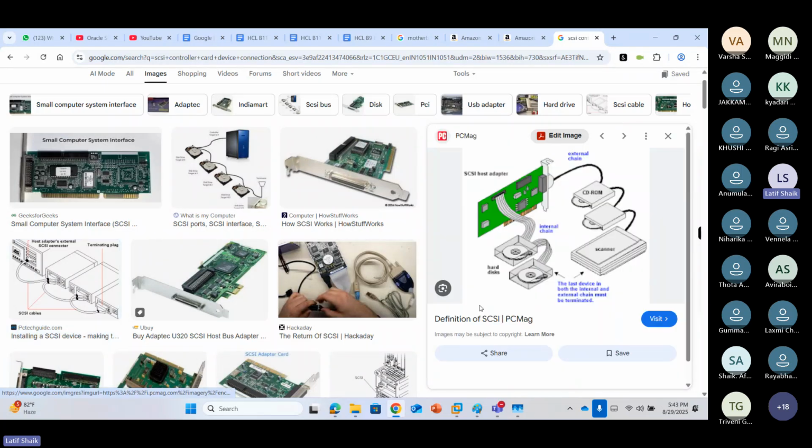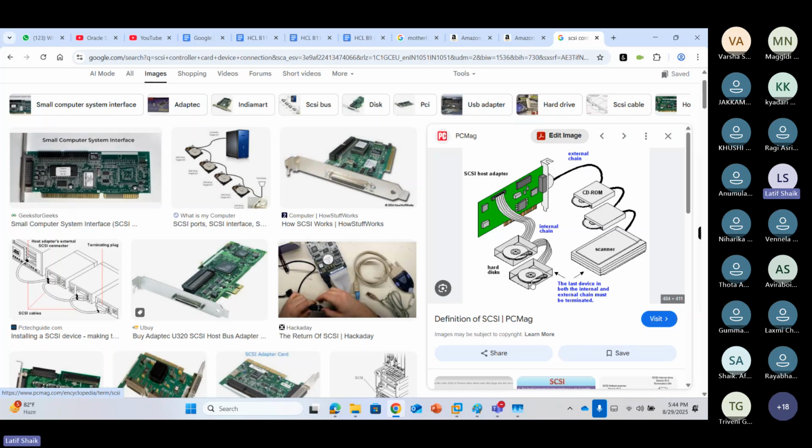So mainly we are connecting like this: this is the adapter, and I am connecting hard disks like this. These hard disks are SCSI hard disks. These adapters and SCSI hard disks, we are not using for home purposes. It is enterprise level only, in organizations. These SCSI adapters are inserted into the server, and the server wants to store a lot of data, right? A lot of data is there, stored on different disks.